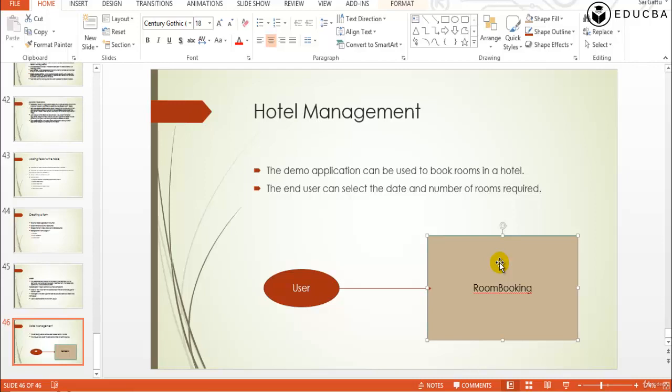I'm not showing you the entire design model. The reason is, as you start learning new concepts, it would be better for you to understand if you see the enhanced design. If you see the entire design right now, you might not understand what's going on. But if I just show you 2 simple diagrams showing how the user interacts, it's simple, and you'll understand it better. So this is how the demo application is. Now the end user can select the date and do things.